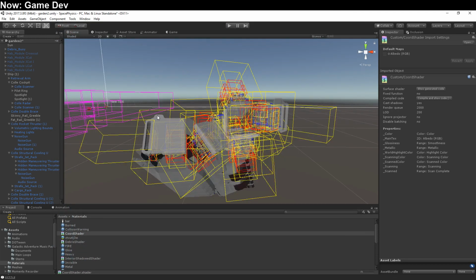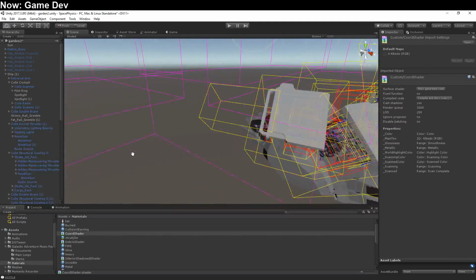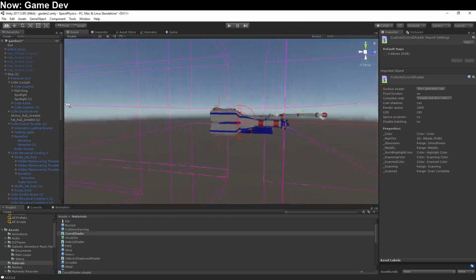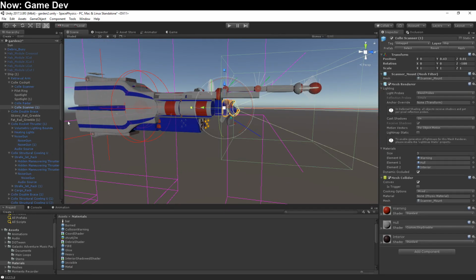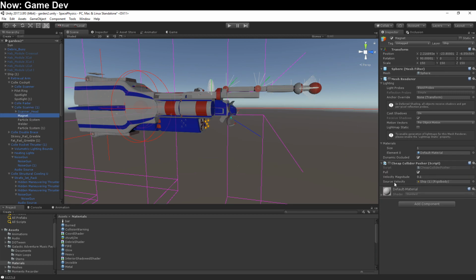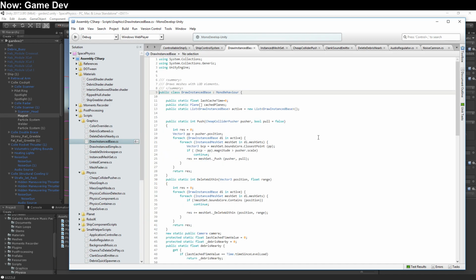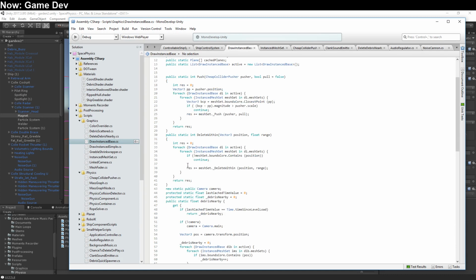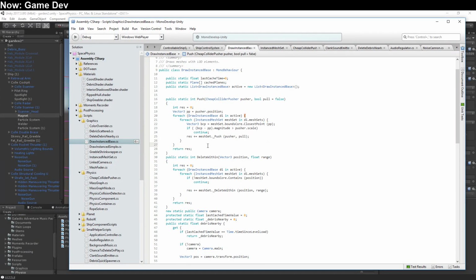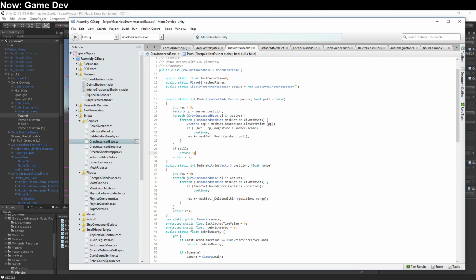So I've got a couple of things that I need to make noises for. Let's go ahead and do the popcorn situation right now, just because that one's on my mind at the moment. The magnet that we're using is just this thing mounted on the front of the ship. Here it is. But the problem is that this still sends noise back. So in order to not have this make noise, we need to change how it reports back to the fundamental call, which I believe is on the cheap collider pusher. Draw instanced base. Here it is. The problem is that the draw instanced base will actually still give you noise, and that is not really a great look. So what we're going to do is just say if pull, return 0. No noise hack.